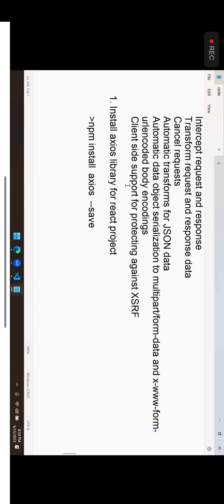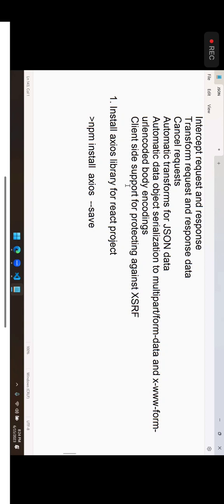According to the correct methodology, how does it work? That is the way of learning a technology. If I say that tomorrow we are going to learn this concept, you must first explore that concept by yourself and come to class. Then you will understand your capacity, that this is my capability, this much I am able to understand, and the rest he will help you with. That is the correct way of learning a software technology.